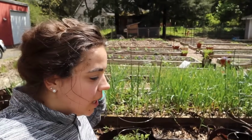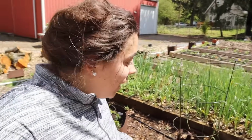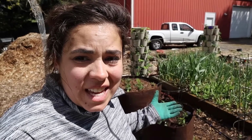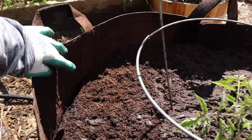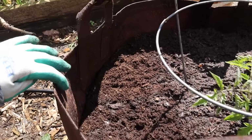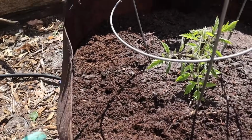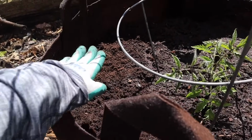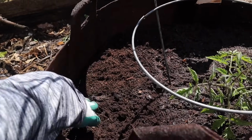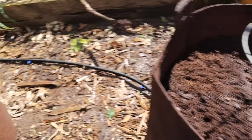I've been waging war in my brain whether I'm going to run to the store and get a couple more bags of soil. And you know what? I think I'm going to do it. I really didn't want to because I want to just be out here and focus on getting things done. But let me show you something. We still have about 5 inches from where the soil is to here, and that is before I've totally watered it in. This soil is going to continue to compact, and I want this soil up at the top because I know it's going to shrink down throughout the growing season.